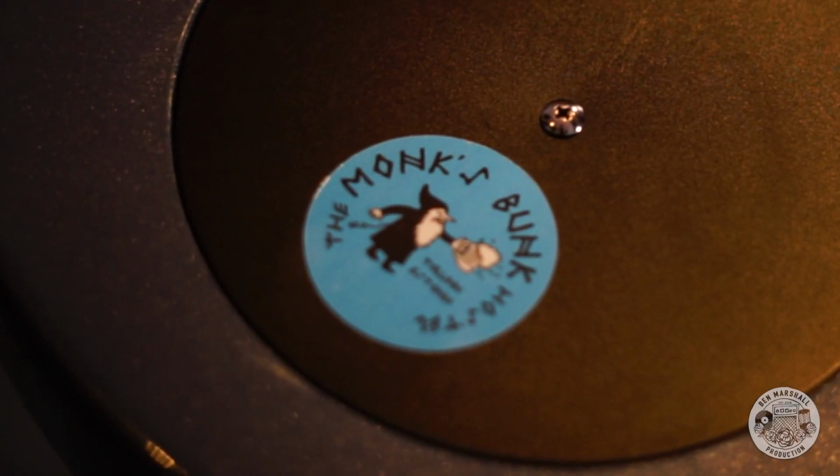Is there anything else I want to tell you about it? It has a little sticker on the back, which a Latvian girl once gave me in a hostel for a pub she worked at, called the Monk's Bunk. It was blue, it was nice, it fitted on.